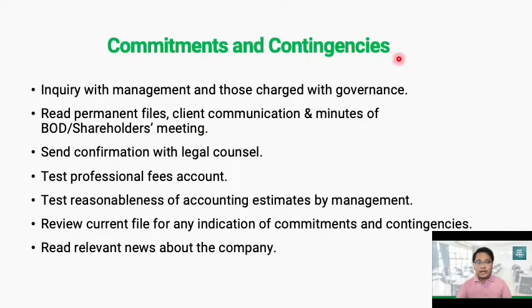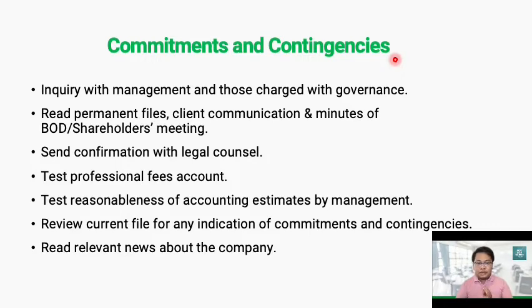So as mentioned earlier, some commitments and contingencies may not be recognized in the financial statements, especially if they do not fall under the criteria or definition of being a provision. Most likely they will not be recognized in the financial statements. That is why we might not have covered them or addressed them separately during the performance of the substantive phase of the audit, because our substantive procedures would be limited to items that are recognized in the financial statements.